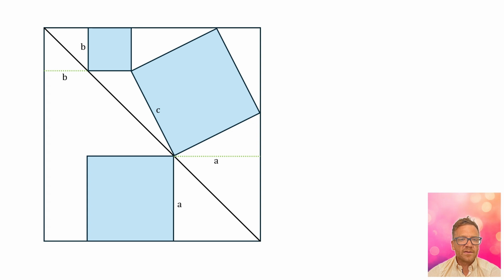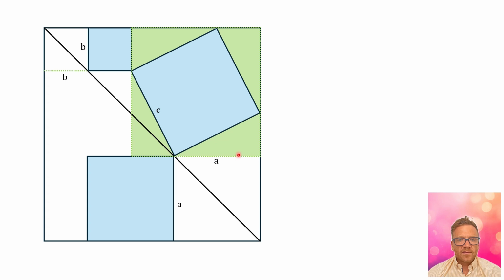Okay, next thing that we can do is construct this green square, and having a look at this right triangle, it is actually congruent to these other three right triangles. If you want to see a proof of why this is true, have a look at the video shared at the end of this one. So these triangles are congruent.